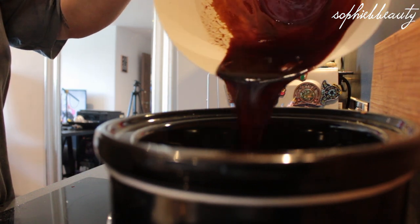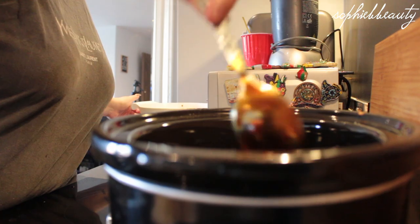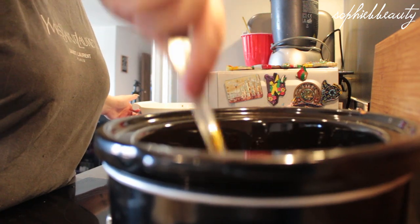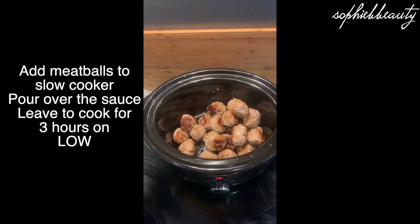Pour the sauce in straight away, and then just leave that to cook for 3 hours. And then that's it. I love the slow cooker at the moment. My favorite thing. I just love banging everything in and then not having to think about it or worry about it. So just let that set aside.